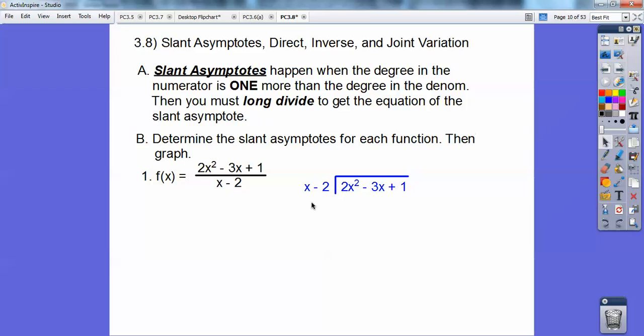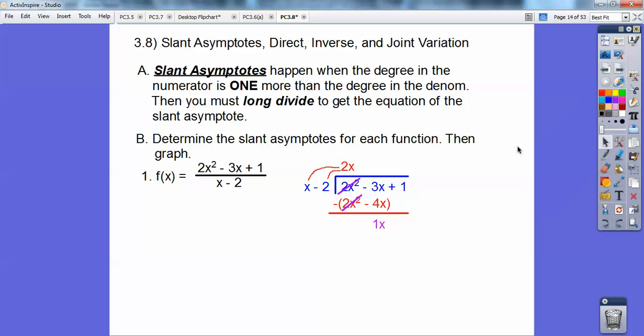Okay, so long divide is I do this. x times what gets me 2x squared? x times 2x will get me 2x squared, so that's what I'm going to write right above there, 2x. Then I multiply 2x times x and 2x times negative 2, and I write it right underneath here. And then I subtract them, but I have to put parentheses around those to subtract them. Then the 2x squared minus 2x squared cancels. Negative 3x minus a negative 4x is negative 3x plus 4x, which is 1x.